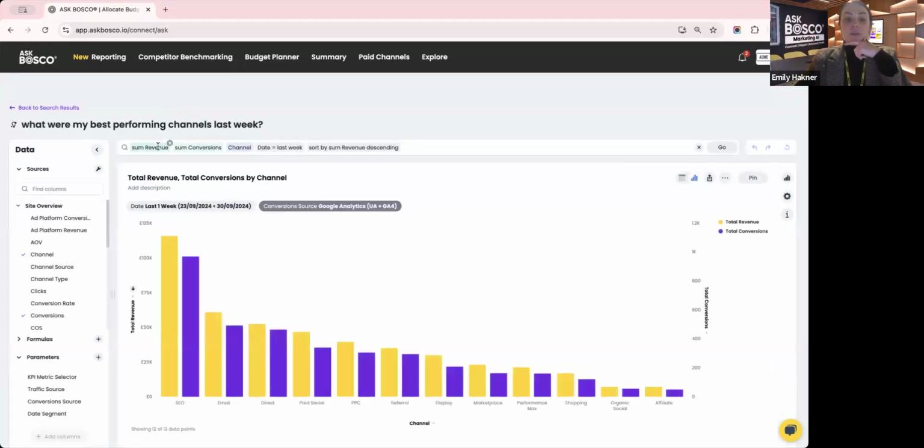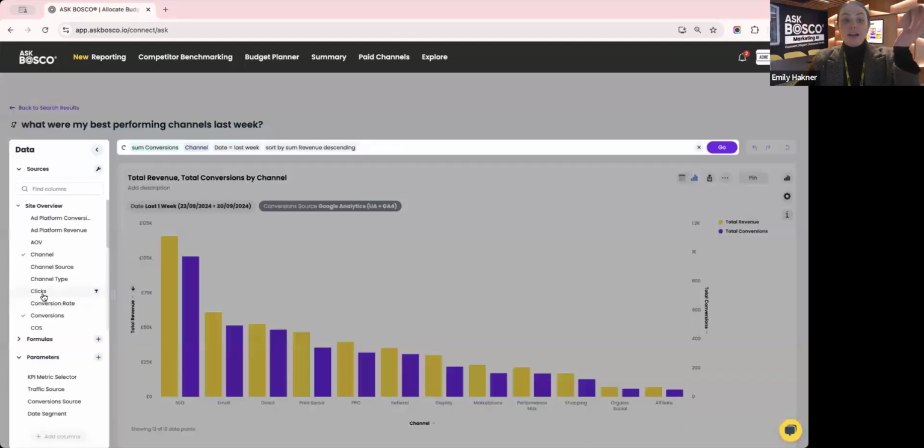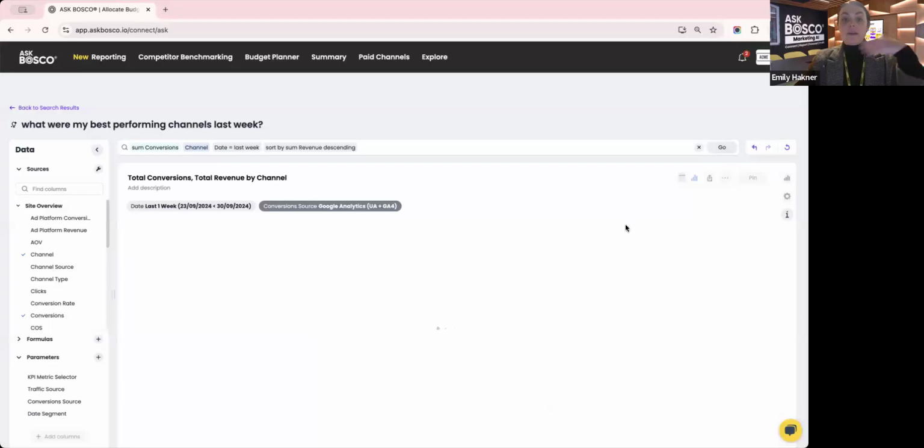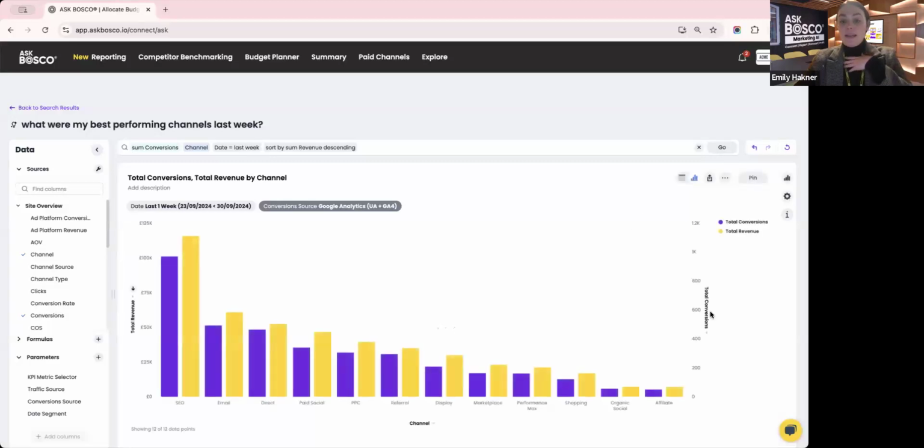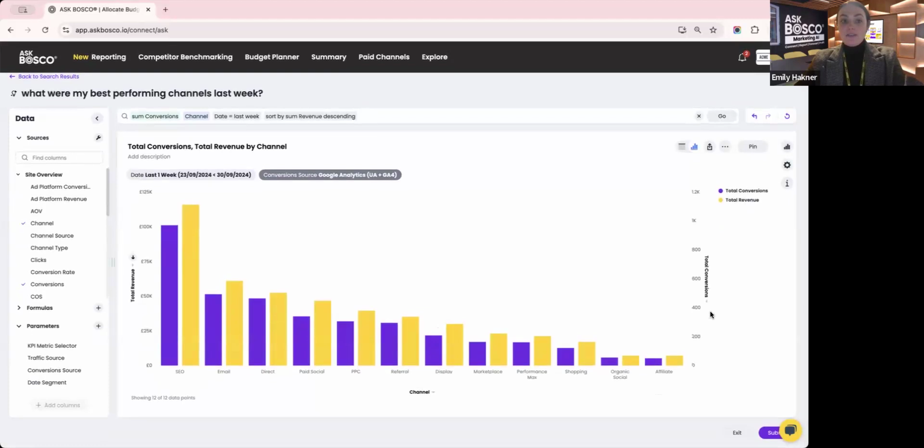And then you'd be able to actually change out the sum of revenue, for example, for, I don't know, the sum of clicks, because that's how you determine best within your business. And then you'd be able to add that in, or the sum of conversions, be able to add that in, press go, and it would update. You would then basically have given that feedback to the algorithm, and now it knows that that is what best is. So that you would submit this, and then the algorithm learns from that feedback that's been applied.